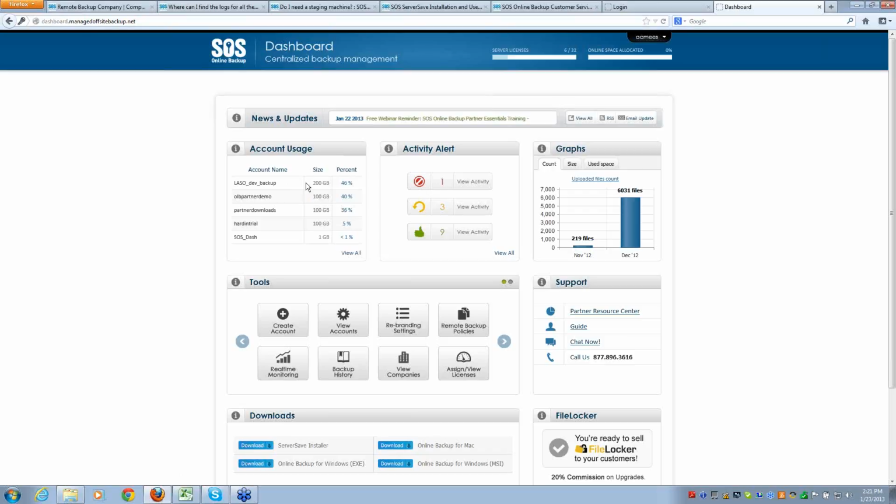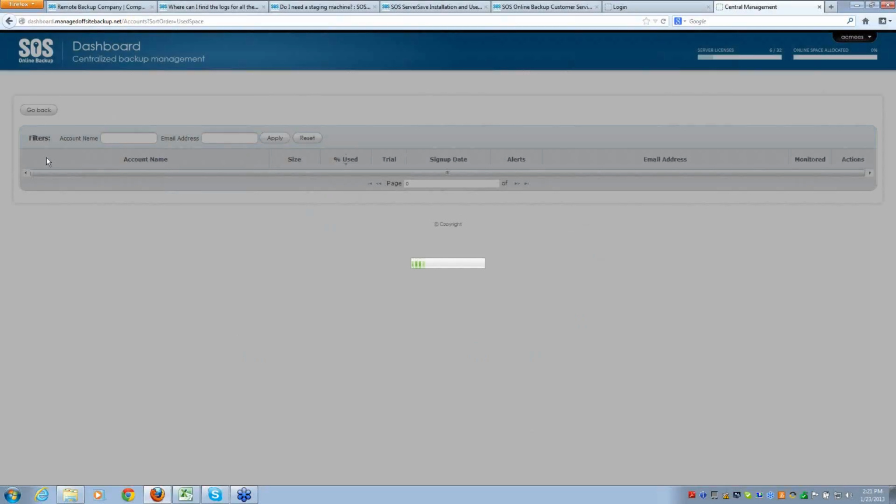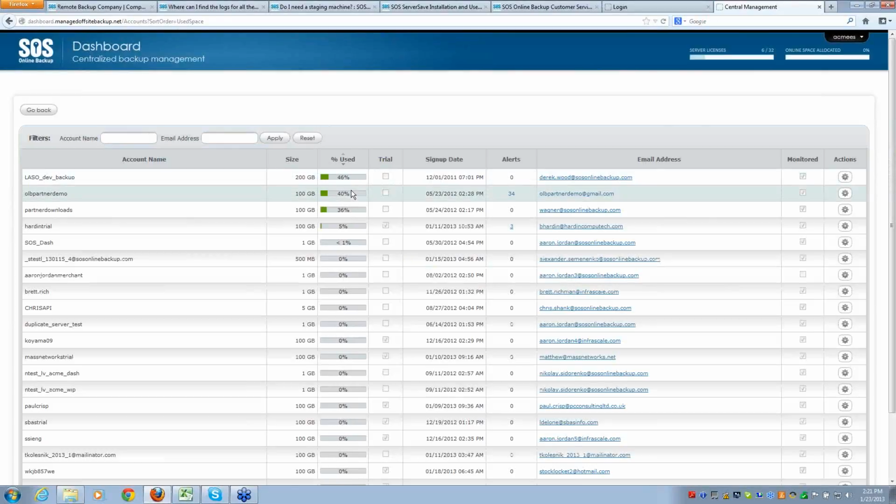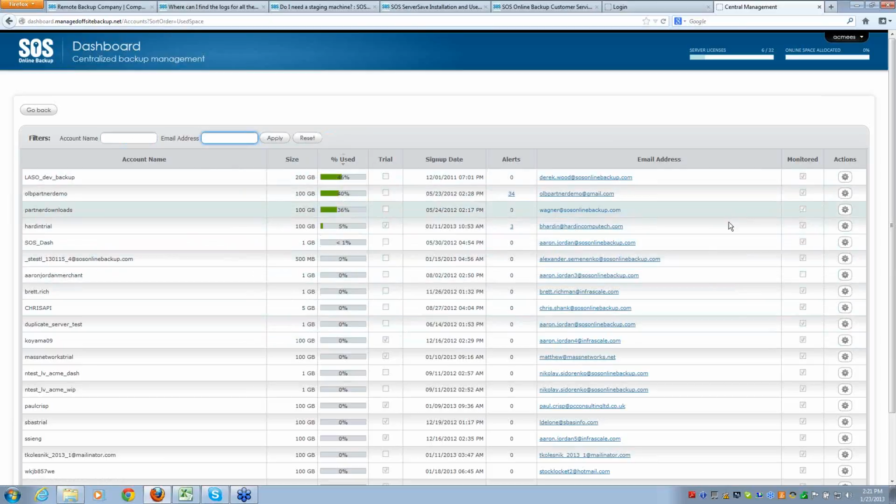So this gives you an indication of who is ready for an upgrade. That's really all this is. If I hit view all, it's going to open up the view account section with the filter by use space. I can search for account name, or I can search by a specific email address and then find, if I don't know what the account name is, but I know what the email address is, I can search by that and it'll come up here.